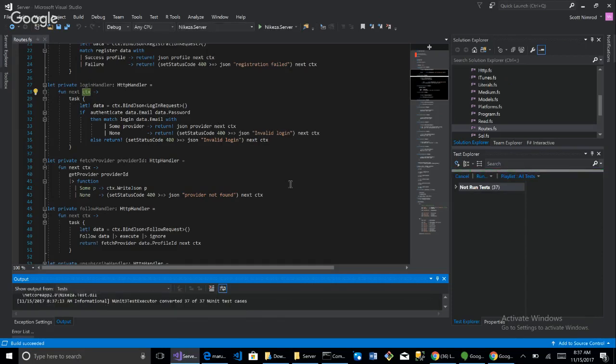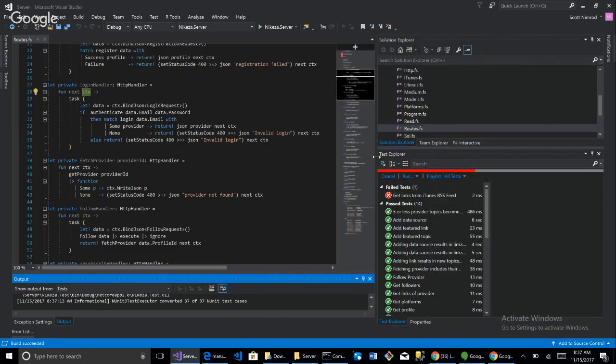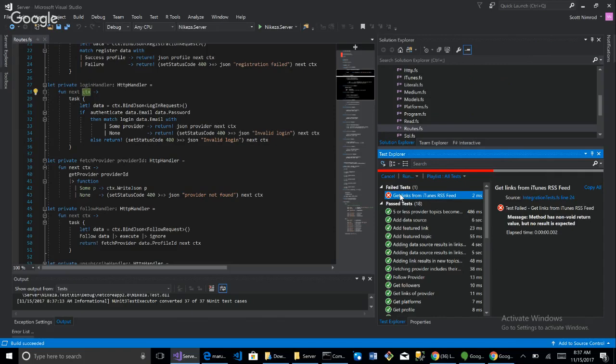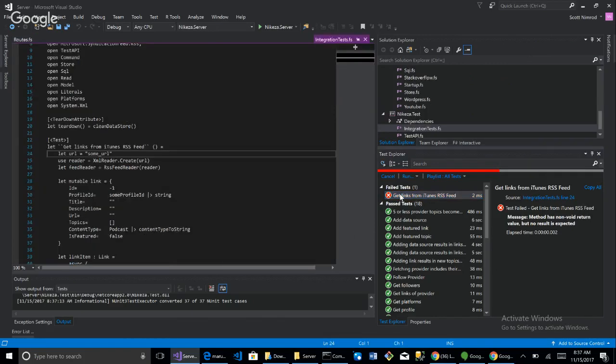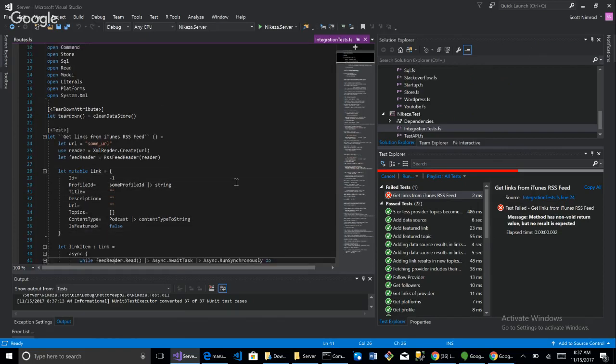Let's run the test to see if this still works. It built. We added a data source, so something works. These unit tests take about 15 seconds to run. What are you using to run the integration tests? I'm using FsUnit and NUnit. Oh, this is fine. This is expected, because I really didn't finish this one. One sec.